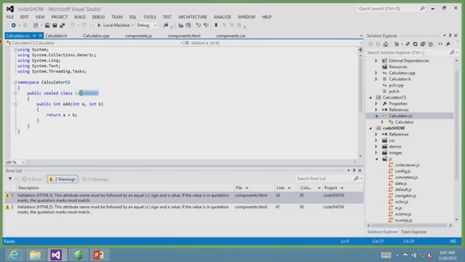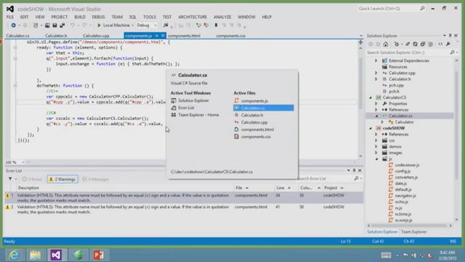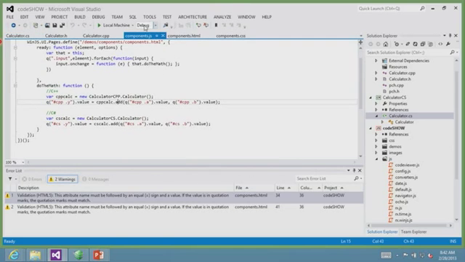We're just referencing that namespace, instantiating that class, and then calling that method. So let's look one more time at the JavaScript file. Here we're referencing that namespace, instantiating that object, and then we're calling the .add method. Now, one thing I want to point out is that let's look at that C# add method here. There's the add method. It starts with capital A, right? Because in C# we start methods with capital A. That's just the way we do it. But when that gets projected into JavaScript, even that gets customized to a JavaScript world, where instead of being a capital A, now we're using it with a lowercase a.